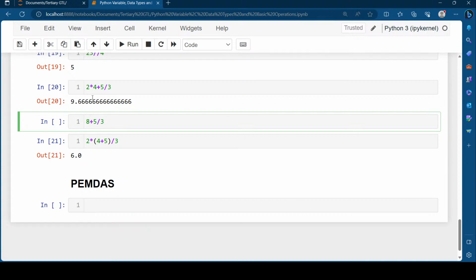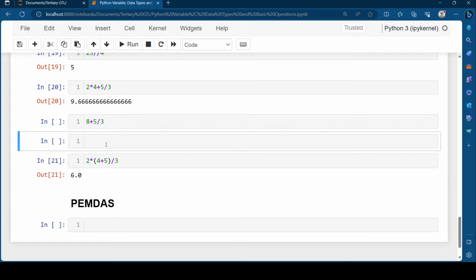Then what is next? Is there a division? Yes, there's a division over here. So it will leave the addition and do the division first.